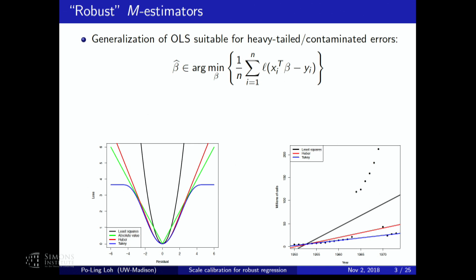So on the left side, you'll see different types of loss functions, including the usual quadratic loss in contrast to things like a Huber loss, which is here in red. So that's quadratic and then becomes linear, and then other types of non-convex losses. And if you look at the behavior just on these data points in this picture, you can see that the least squares fit will sort of be halfway in between perhaps the true curve and the outliers, whereas some losses such as Huber and this non-convex Tukey loss will tend to do better.